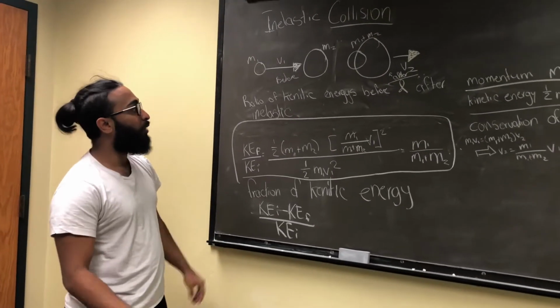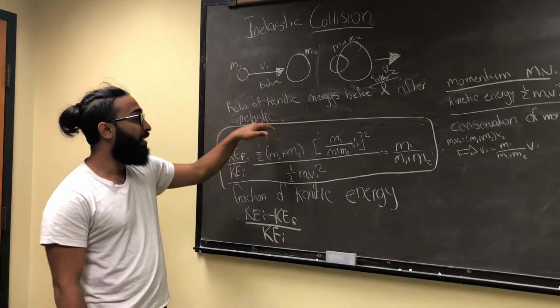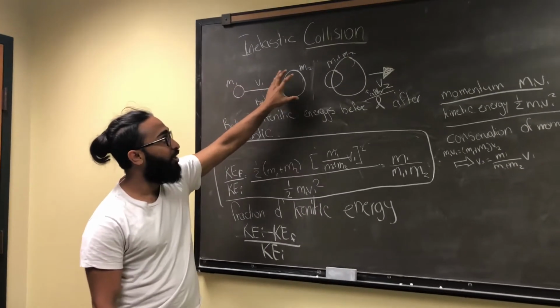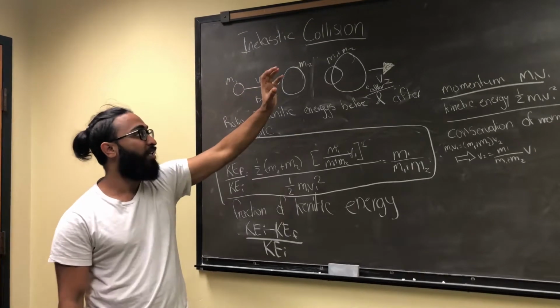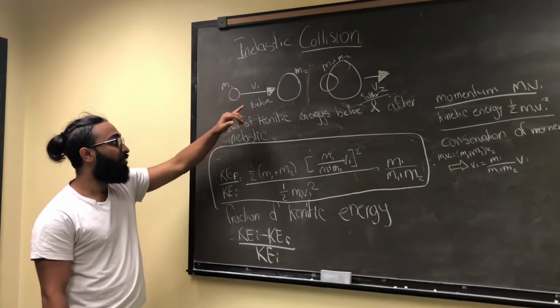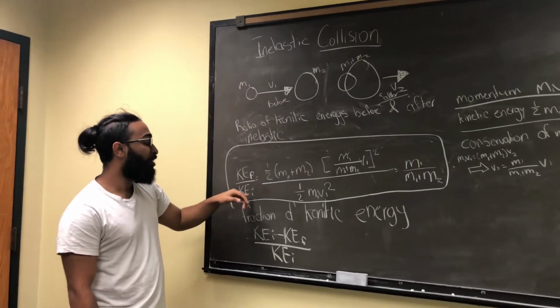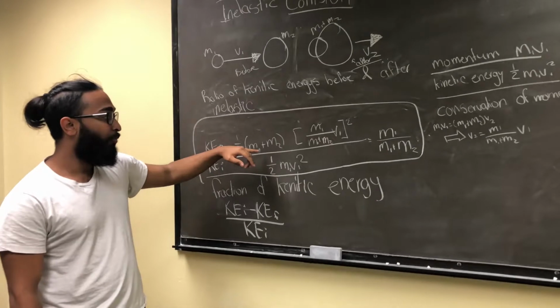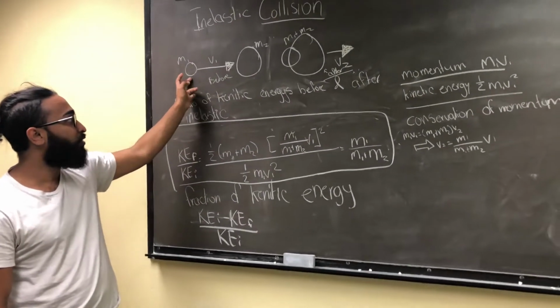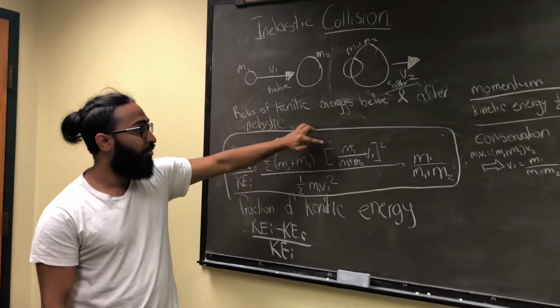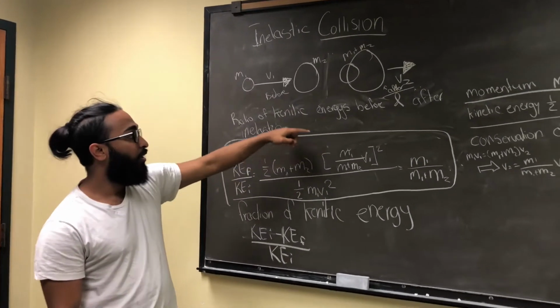First, you have to work out the ratio of kinetic energies before and after the inelastic collision. You figure out the total energy, so you can transfer it over. You get the kinetic energy of the final and the initial kinetic energy, divide those, and you get 1/2 times m1 plus m2 times m1 divided by m1 plus m2 times v1.